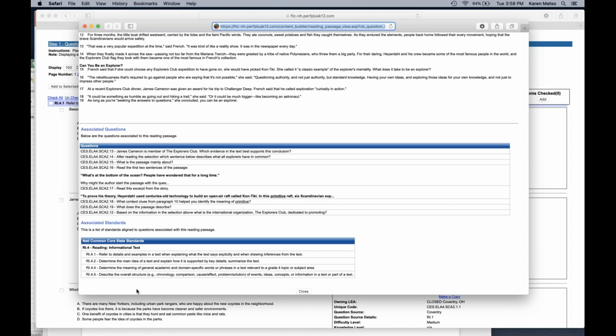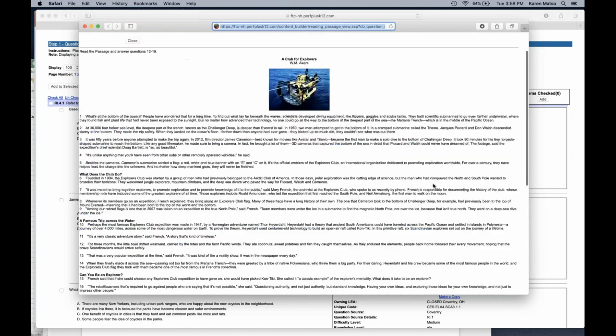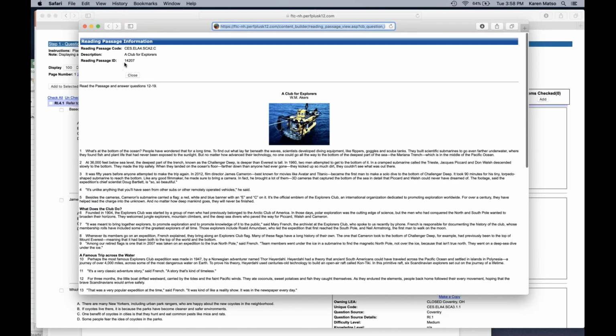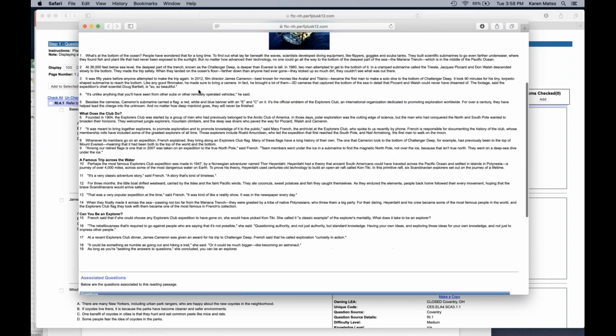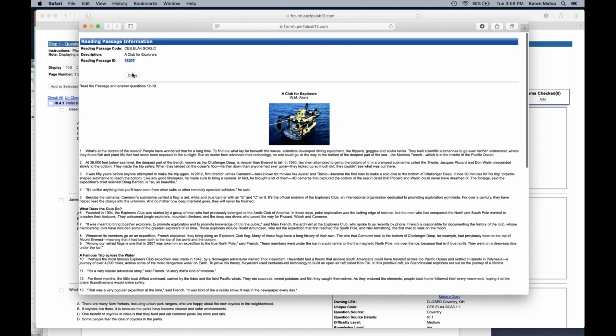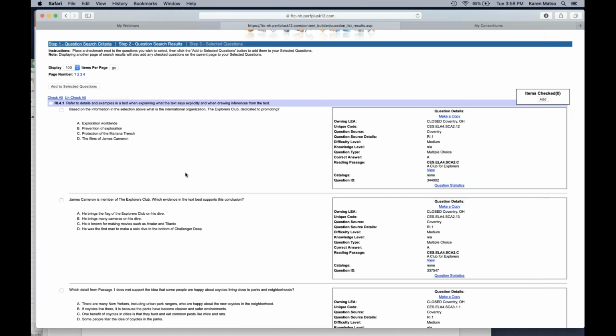And if I wanted to take this opportunity to assess 4.4 and 4.5, the standards are down there. So I'm actually going to copy the reading passage ID. Because in a little bit, and if I were you when I'm doing this, I would sit with a pad of paper next to me and I would write down the reading passage ID or copy it the way I just did and keep it, so that you can then go back and look for all of the questions that are affiliated to that passage.